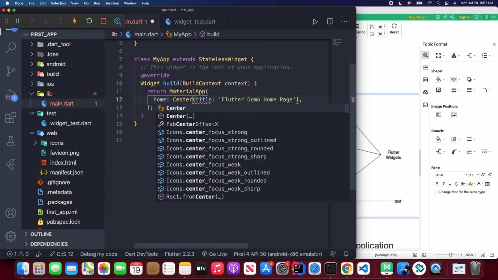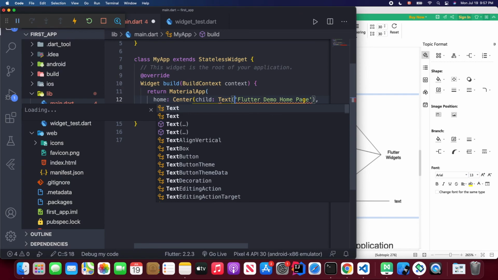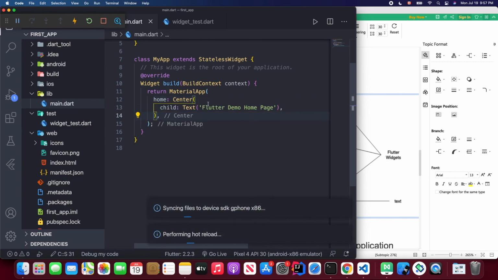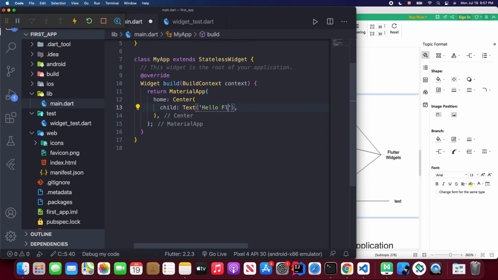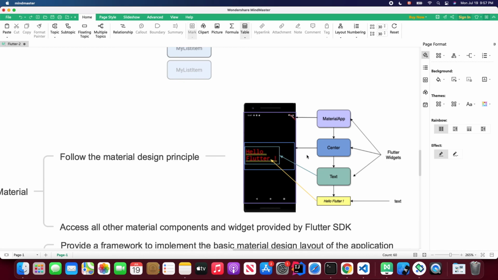Inside this Center widget I have a child, and it's a Text widget. Inside the Text widget, I have this Hello Flutter. When I save, you can see here it's exactly the same as in this picture, right?